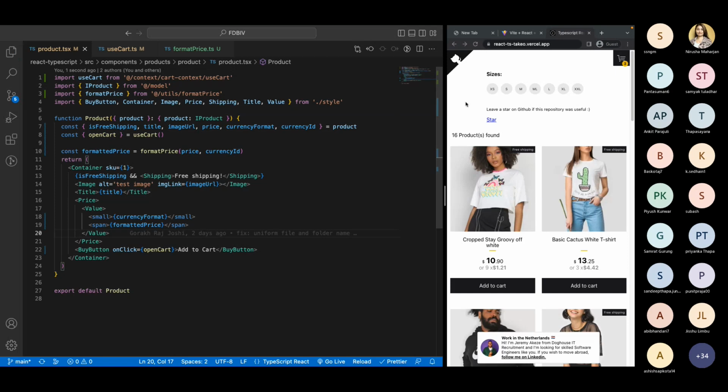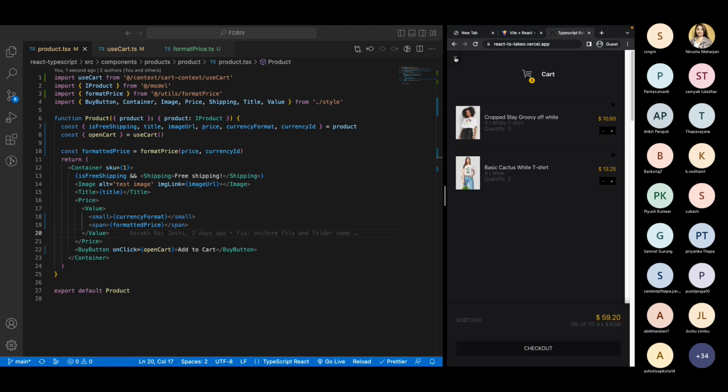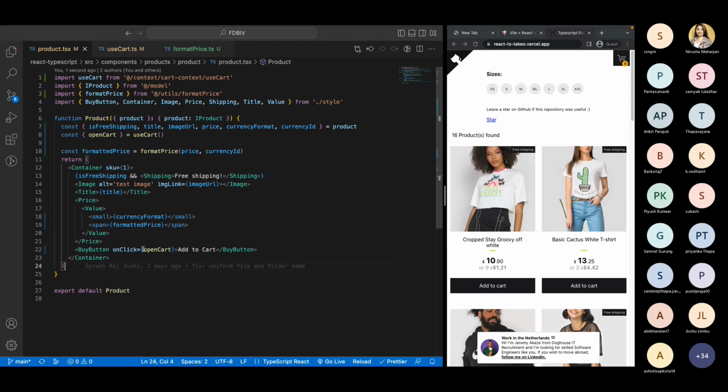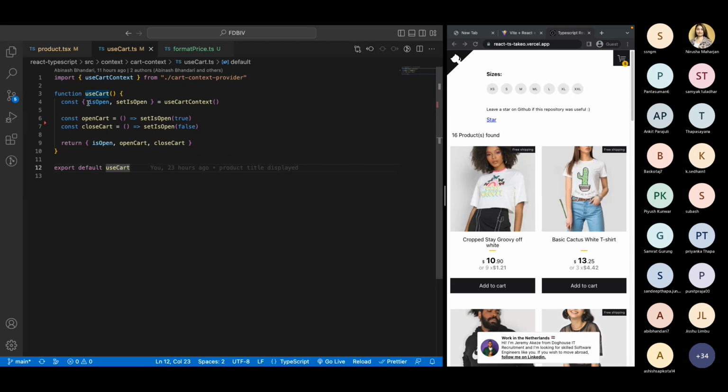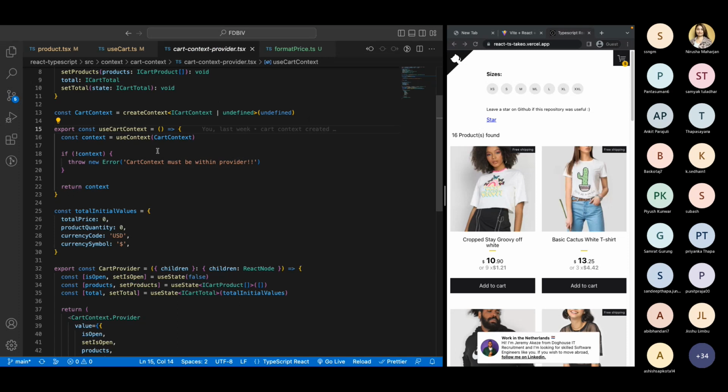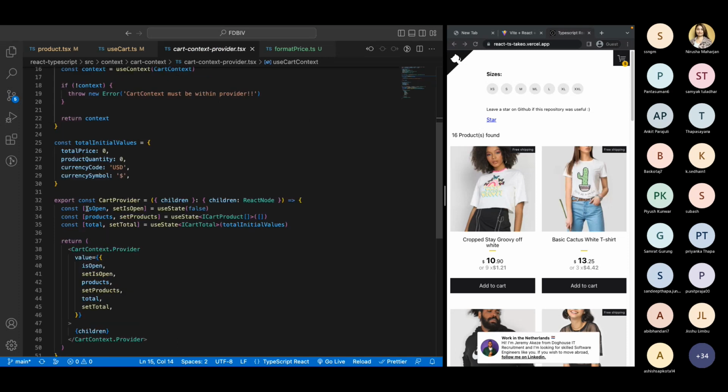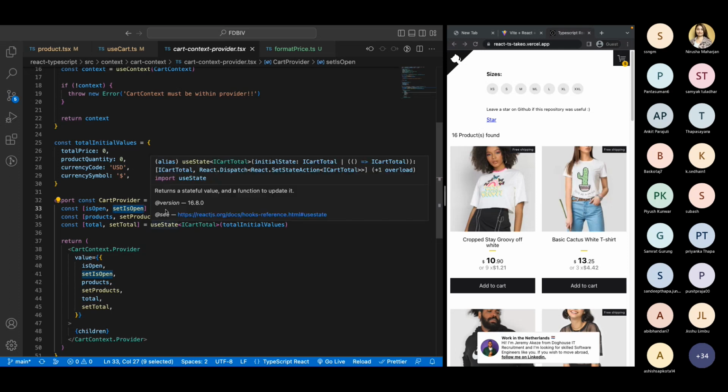Okay, let's see if I click on add to cart, will it open or not? See, it is opening. So what we did is we attached a simple event on click and we just called this function. This is now affected in the context actually. It is coming from the useCart hook. The useCart hook is also accepting it from context. Finally, it is going in here. In that context, we have isOpen and setIsOpen. What we are doing is executing the setIsOpen from here. So we made it true or false.